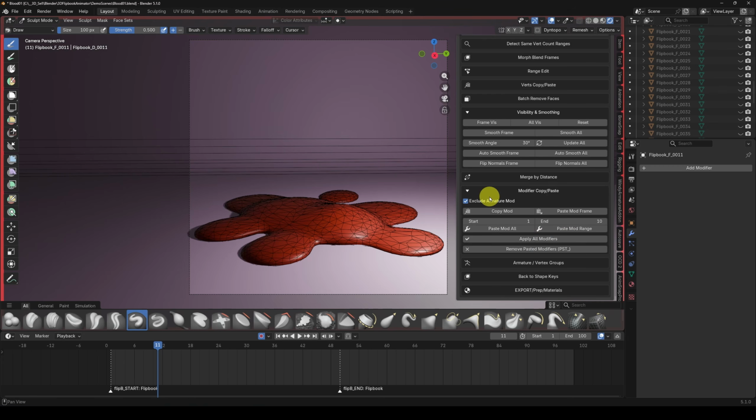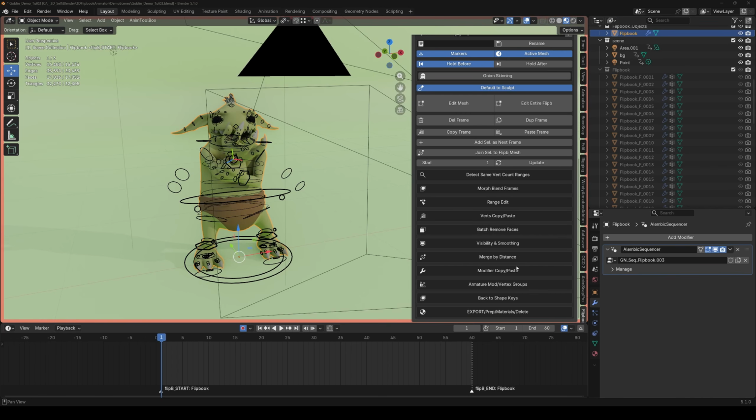If you're working with a hybrid armature workflow, or you don't want your armature modifier to be flattened, this will exclude it by default. If you put this off, if you copy the modifier and it has an armature modifier on it, it will also copy that modifier, or if you flatten it or apply copy paste it, it will do your armature modifier as well. Especially with the hybrid armature workflow, you want to exclude the armature modifier in these operations. So that's the little tick box for that. Okay, so that concludes this modifier copy paste.